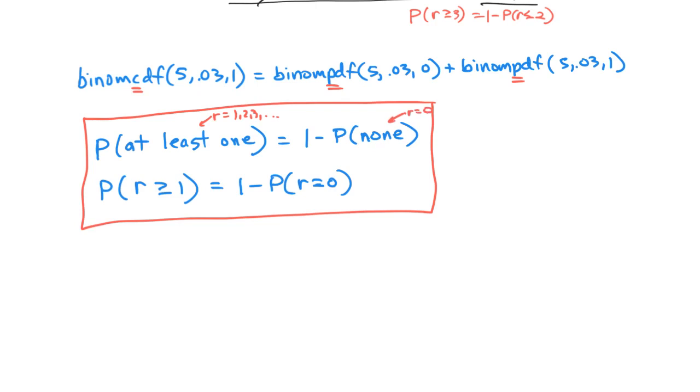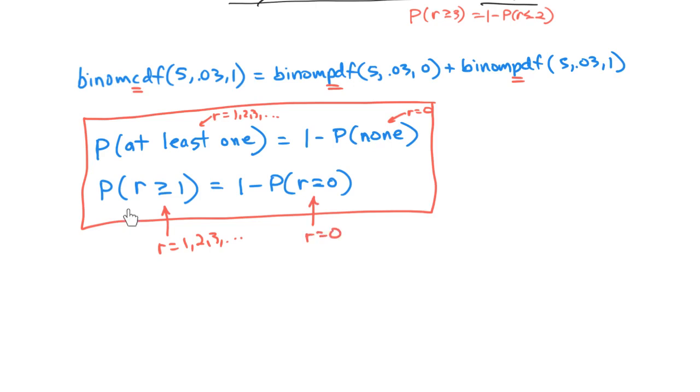And so this is how you'll see it when it's not written out in English, when somebody doesn't say, what's the probability of at least 1 success? If they say, what's the probability that r is greater than or equal to 1? This means the same thing, right? Greater than or equal to 1. Think about what that means. r equals 1 or 2 or 3 or however many there are, all the way up to n trials. The only thing it's missing is this one, r equals 0.